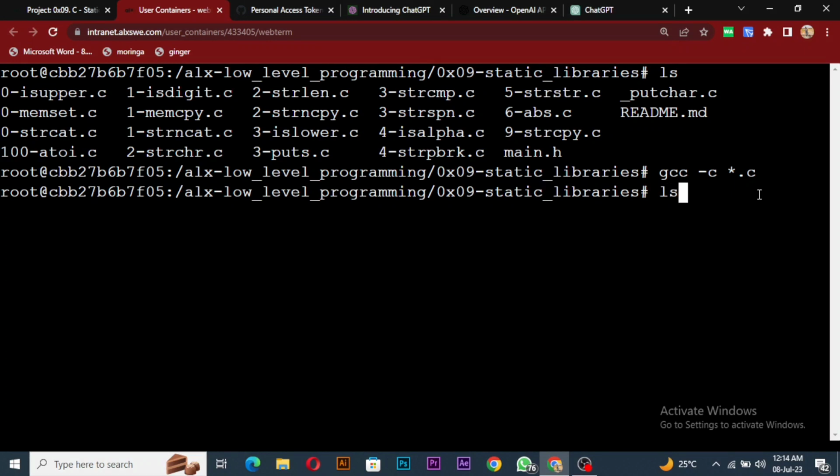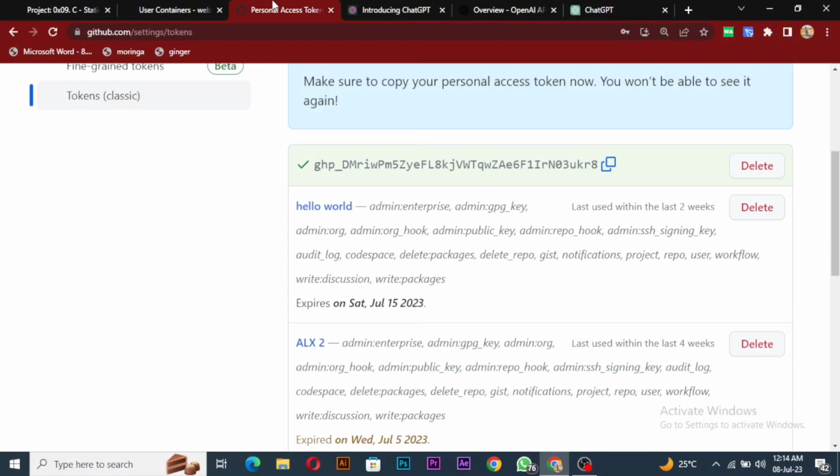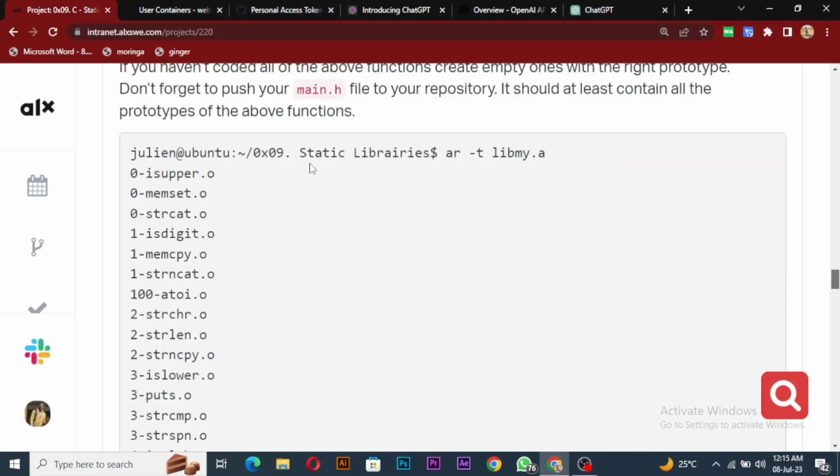Yeah, so if I do ls now, I don't know, it's taking time to load, probably my network. You see that every file now has an object file, right? Okay, so we can then run this command. I think this command should make it, ar does, there's this command. Wait, I'm coming. Okay, yes, I think we are running too fast. All right, this one is already creating a library already.